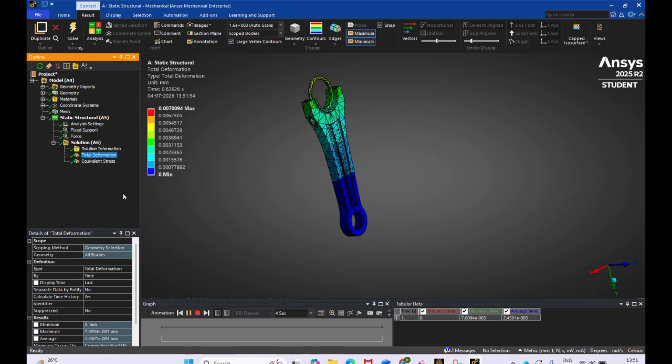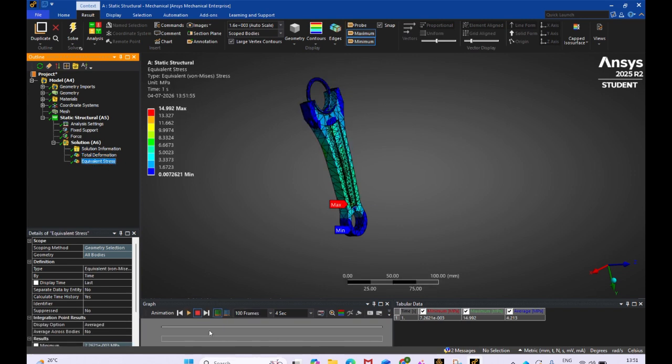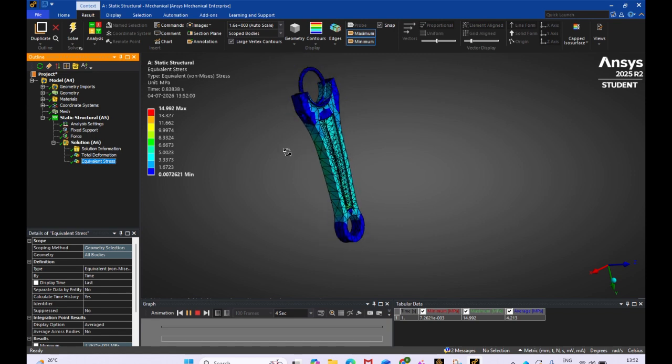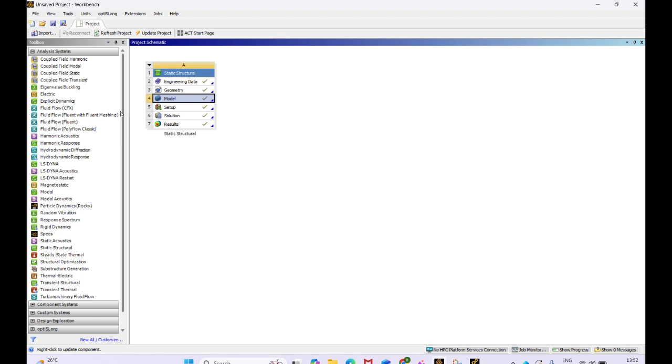Our objective is not simply to observe the deformation or to perform this analysis correctly. We first need to establish the stress state inside the connecting rod using a static structural analysis. The buckling solver then uses this stress state to calculate the critical buckling load and the corresponding buckling mode shapes. Now, let's begin the simulation.